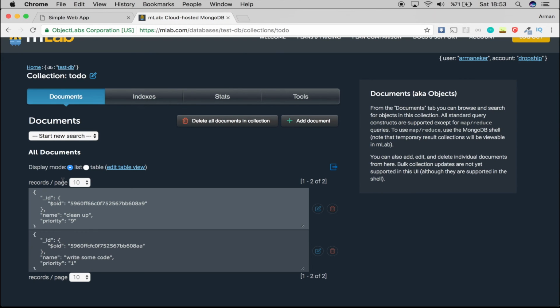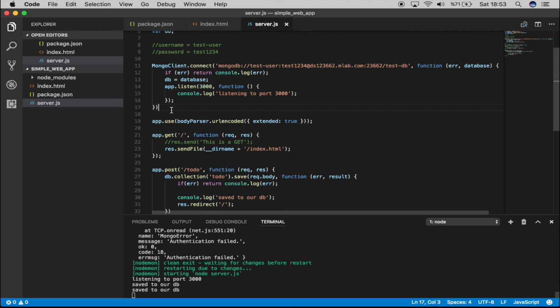Now the next thing we are going to do is we are going to retrieve the data, okay? We are going to select it, we are going to get it from the DB back to the console at first, and then maybe later on we are going to get it on our web page. But that's a little bit difficult. We will need a library. Just let me quickly explain why.